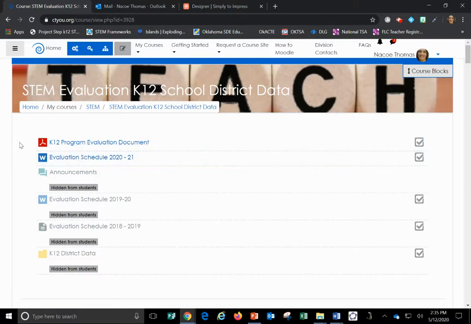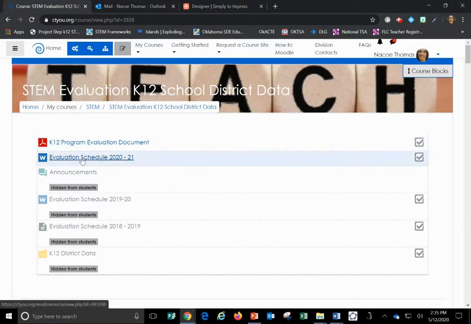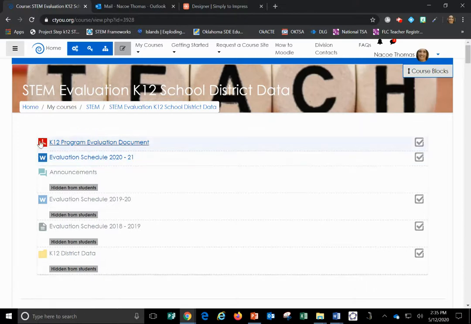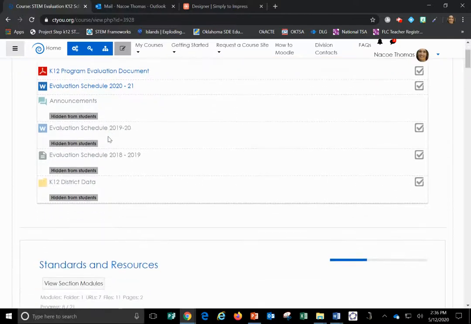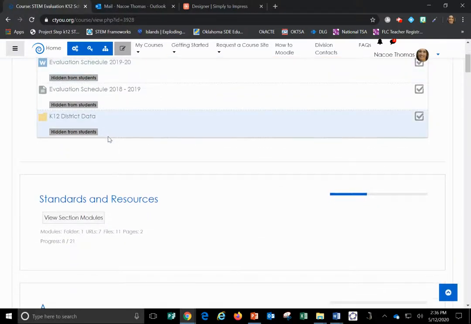So this top block with the document and the schedule is what will show no matter what page you navigate to from here. It will always start with this block. So you'll just have to scroll down. And I say that because I don't want you to think I clicked on something and I'm seeing the same screen again, so it didn't go anywhere. It did. You just have to scroll down to see the next block.